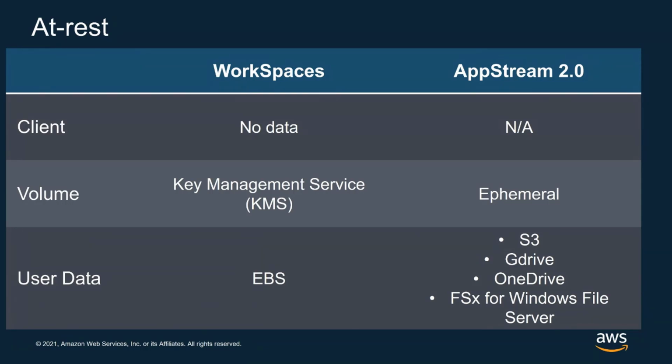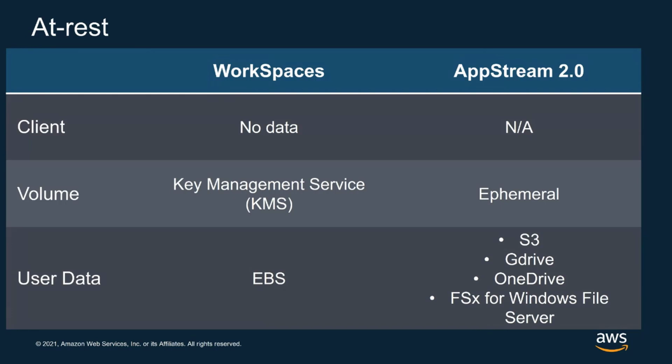Again, that's why I said in the beginning of this, you're probably going to turn this on, because when the user's done using the WorkSpace and it stops, we want to make sure it's encrypted and nobody can access it. We'll assign a KMS key to the WorkSpace. It's a best practice for your users to have KMS encrypted WorkSpaces.